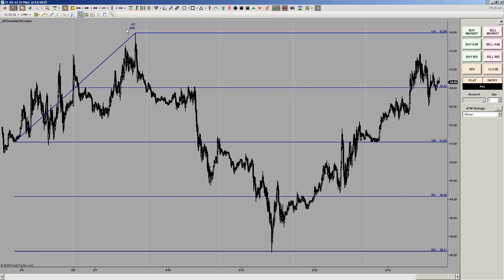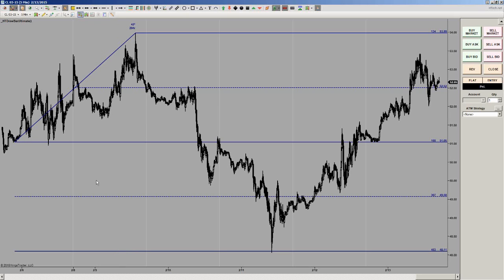It's 294 ticks. This is the midpoint of our line. This is our 50% extension from the line. So the distance from here to here is the same distance as here to here. Draw a line from here to here.